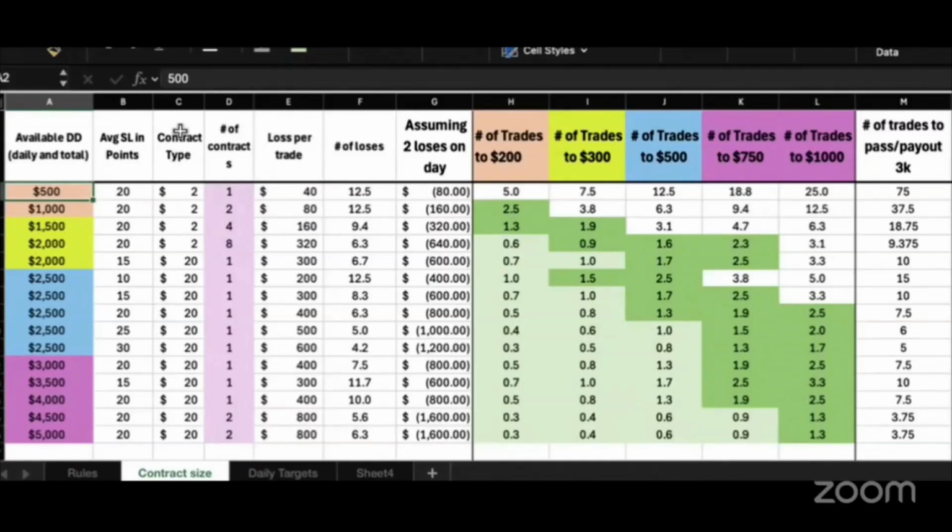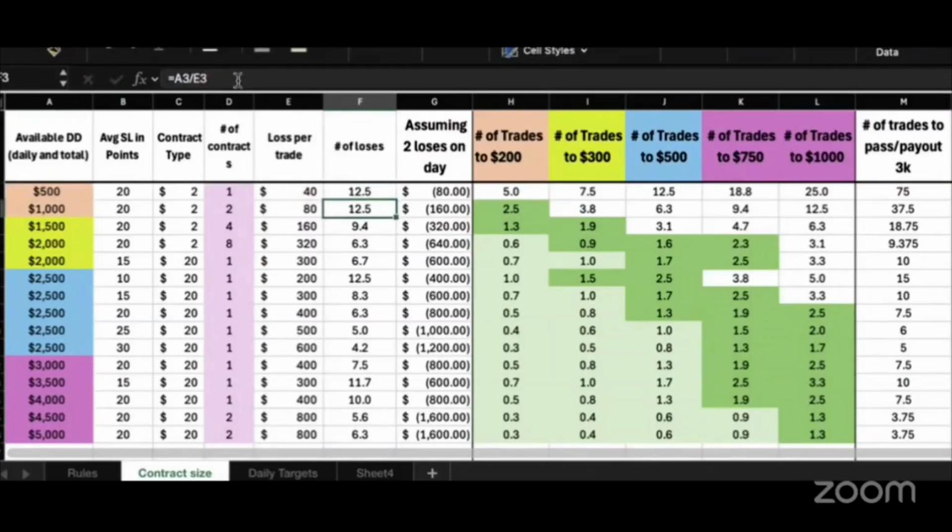Kind of showing this, I could have labeled it mini or micro, but this is only NQ for reference. Average stop loss being 20 points, you can change all that. But to show you, you can afford to take 12 losses on five with only $500 left, trading one micro. Obviously that's going to be a little subjective. I want to add a percentage into that, times 1.1% for example, to cover fees, but we'll get to that later.